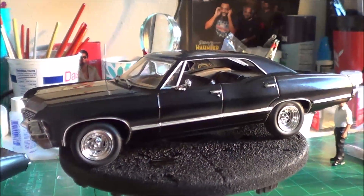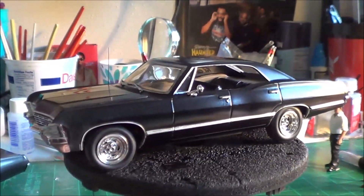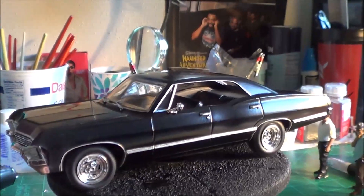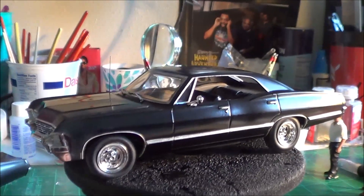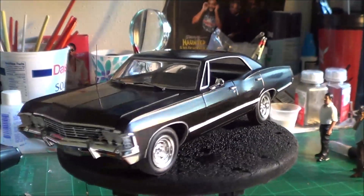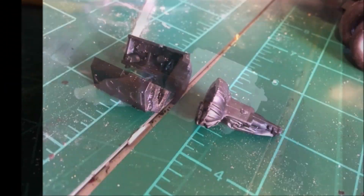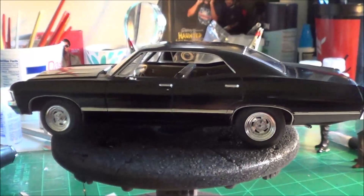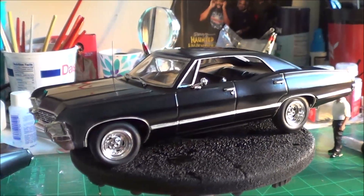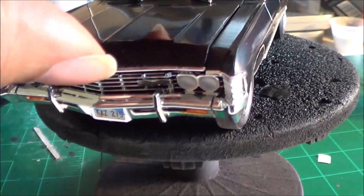It is a manual, so that was the first thing I noticed — you can't have a column shift in a manual, so what can I do to rectify that? I thought I have a Revell 64 Impala, and that does have a 327 and automatic transmission, so I thought to myself, I'll try it — this will be the guinea pig, because I've got two of these kits now. I tried lopping that transmission off and mating it to the 427 on here, and it pretty much cut off like butter — just cut off the transmission from that motor and mated it up with the motor under the hood here.